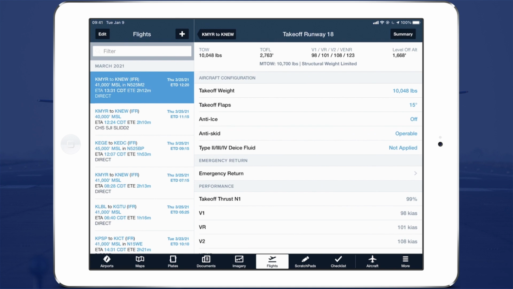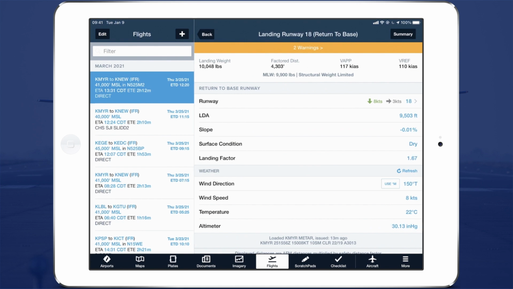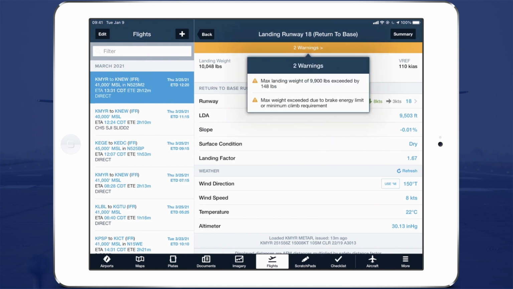So as you're planning your takeoff, you can actually do a landing analysis to the exact same airport, and it will give you an idea if you are going to be safe or not. So this is the one place where we allow you to exceed your maximum landing weight, and the reason is you may not have a choice. So we will warn you on the fact that you are exceeding your maximum landing weights, and maybe you want to, if you can, be a little bit lighter on the braking or something like that. But basically, this gives you the performance numbers for your emergency return for landing to that same airport.